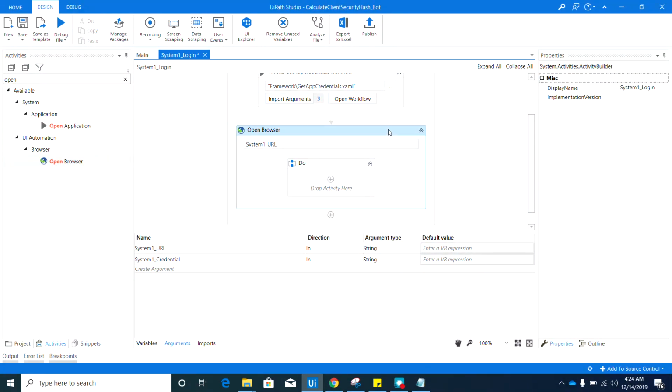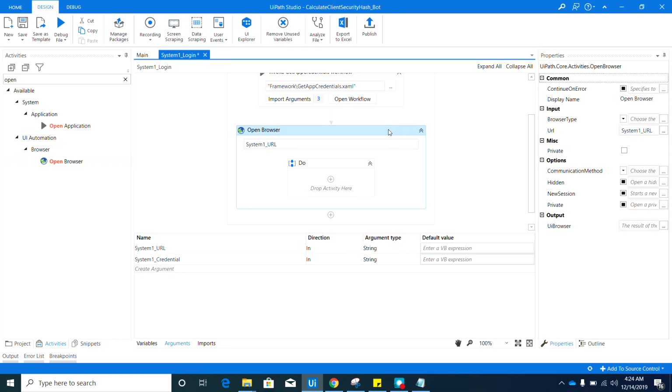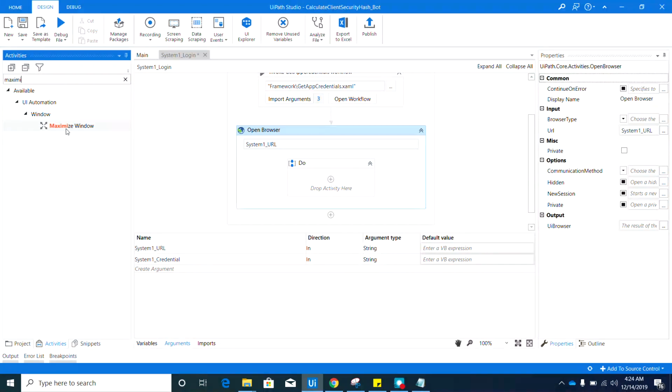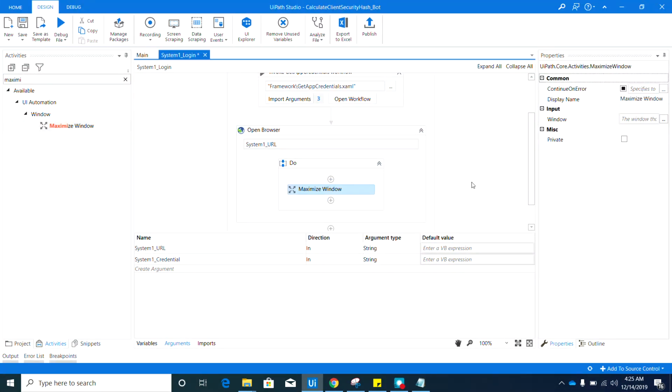Okay, after you navigate to the page, make sure to maximize the window. I think it's advisable to control the elements inside the web page, something like that. So go ahead and look for the maximize window activity. Drag that in here.